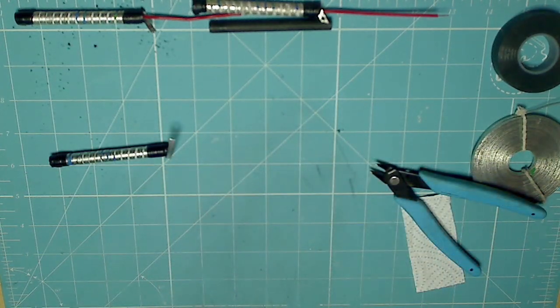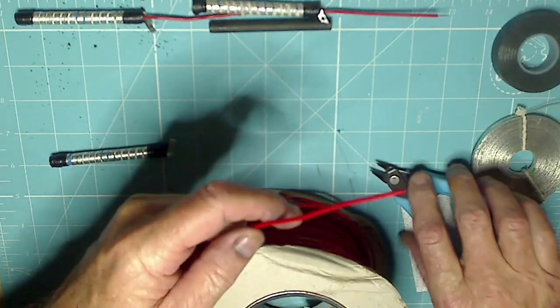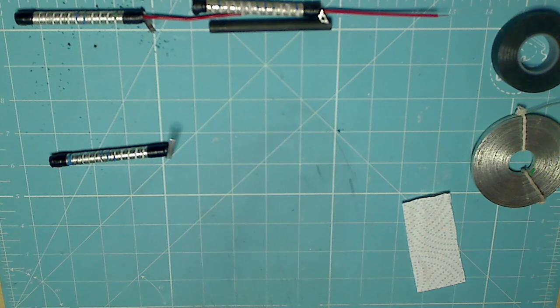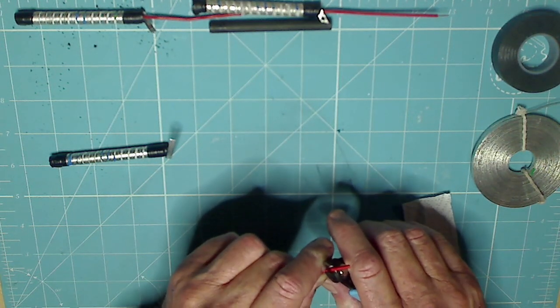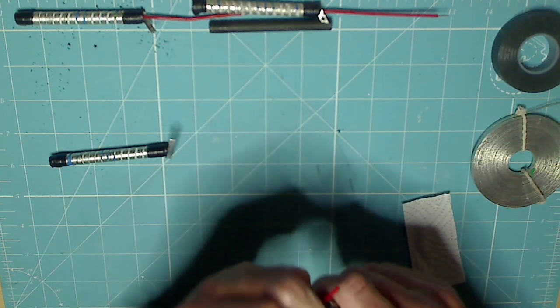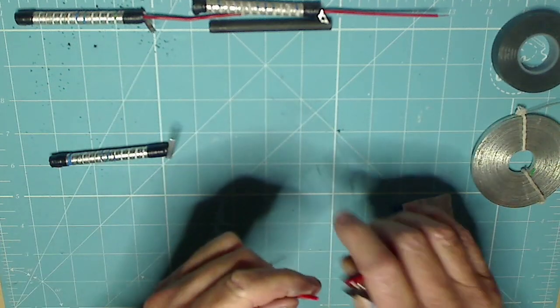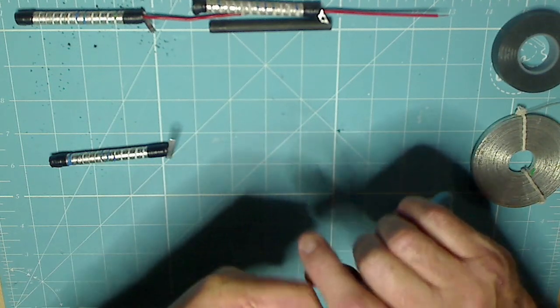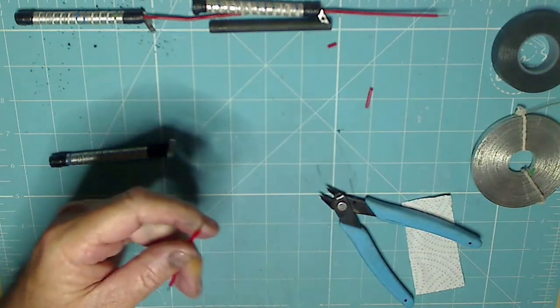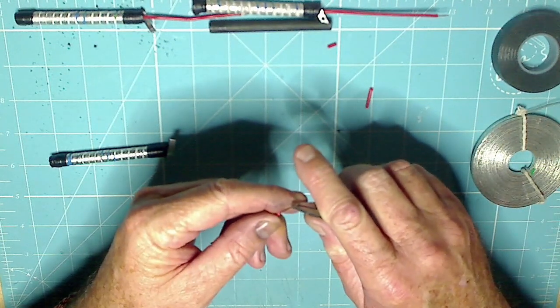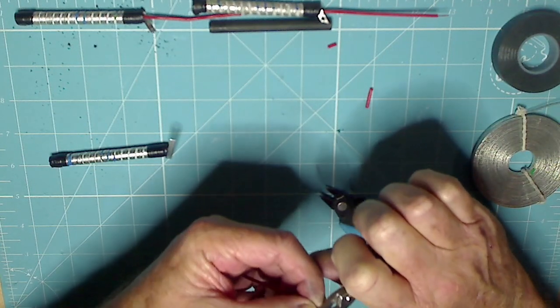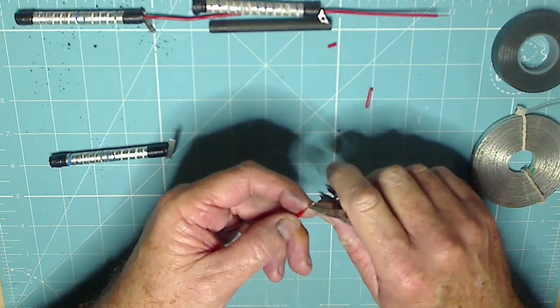And in theory, we're almost ready. Now we're going to need a piece of wire. I've just got some of this solid core red wire. Cut a small piece off. We will strip a piece, an end off of this, and we will strip an end off the other side. And you might wonder why I'm making it such a long end. Because that hole is slightly large. If you use a thicker copper wire, you don't need to do this. But I'm just bending it over, giving it a slight nick, and bending that over again.